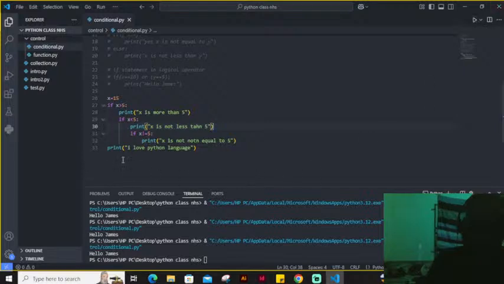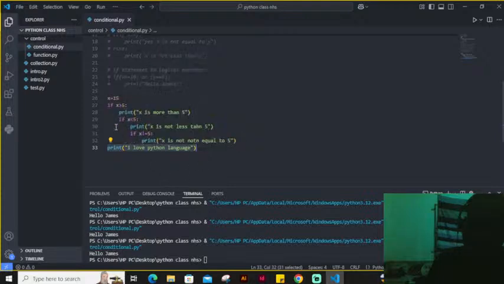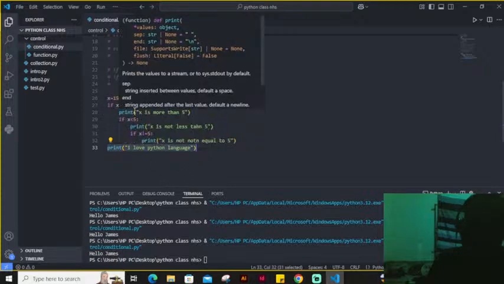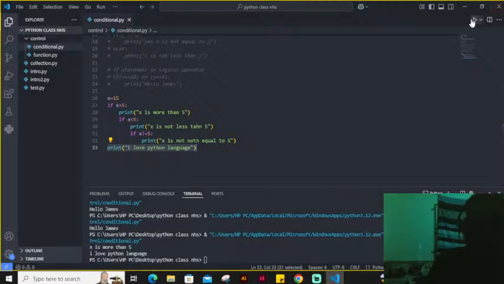But I now added print "I love Python", so this one will always be executed because it is not inside the if condition. It's just on its own. So you notice that the first one which followed the condition was executed. In this case you have to check your conditions for all that you are trying to carry out.